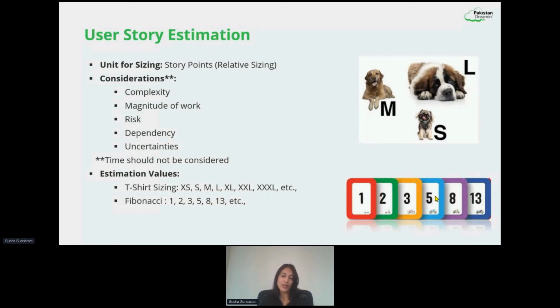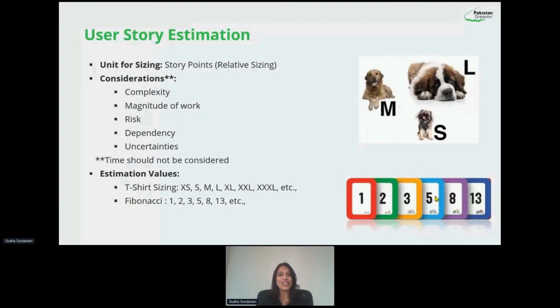So say, for example, you've been grooming your stories with your product owner. The product owner has answered all your questions on the user story. You have enough information about the user story. You understand the goal of the user story, what value the story is bringing to the customer. Like, you have all your answers, right? So at the end of the process, you do something called a user story estimation. And you would be hearing USP as a measure in your projects. What it stands for is user story points. So when someone tells you it's 1 USP, 2 USP, it stands for user story points.